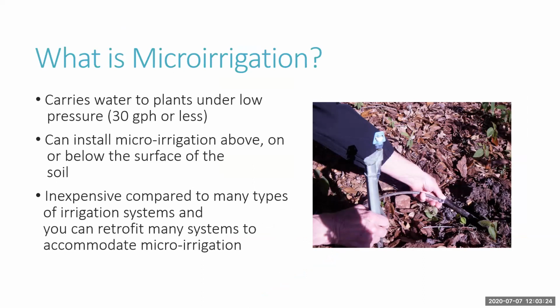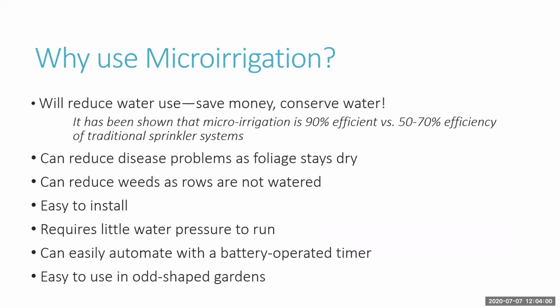So what is micro-irrigation? It's a way to water plants that uses low flow and low pressure rates. There's a variety of applications and emitters that can be used in micro-irrigation. You can find it in many retail garden centers, big box stores, and irrigation companies have them as well. They can install those systems to your existing irrigation system or make changes in your landscape and retrofit that way. Or if you don't have irrigation but are interested in it, micro-irrigation is a good option for you there as well.